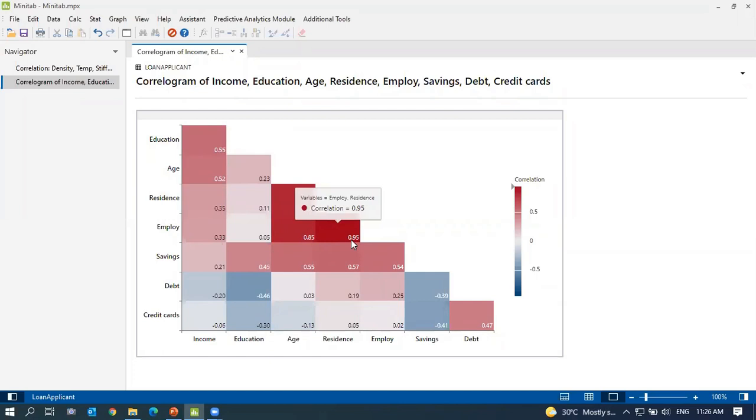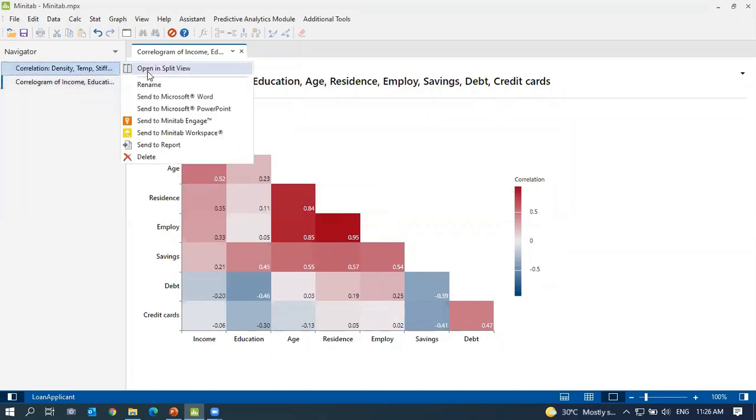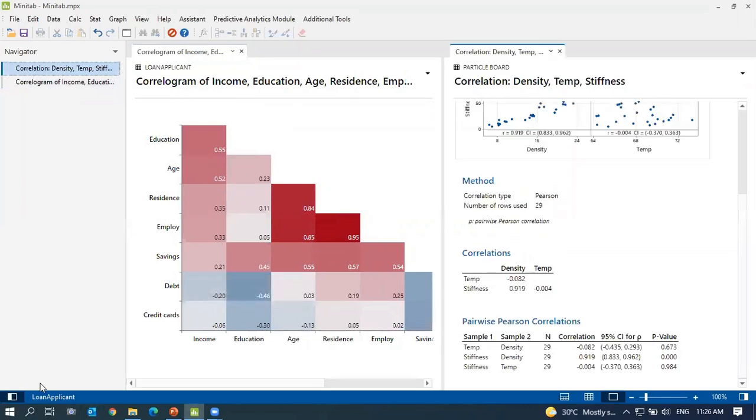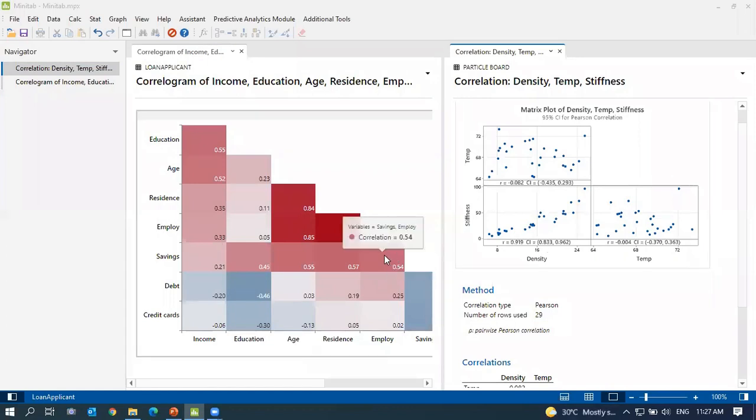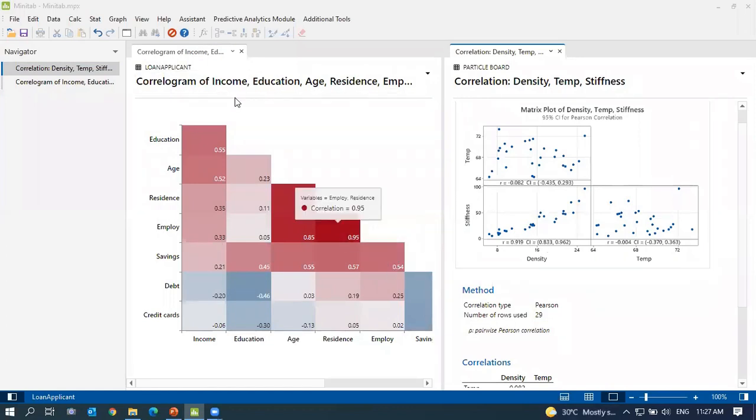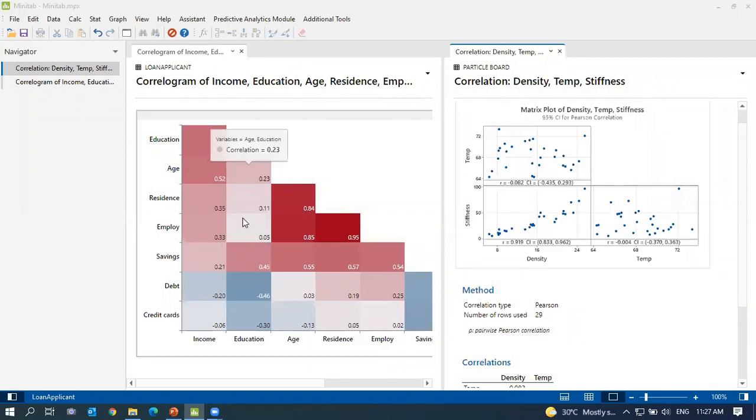0.95. So if you go for this one and compare each one, you can see the differences between a correlogram and a correlation. It is the same thing but a different visualization. This one is applicable if you have more variables, to see the correlation between each variable.